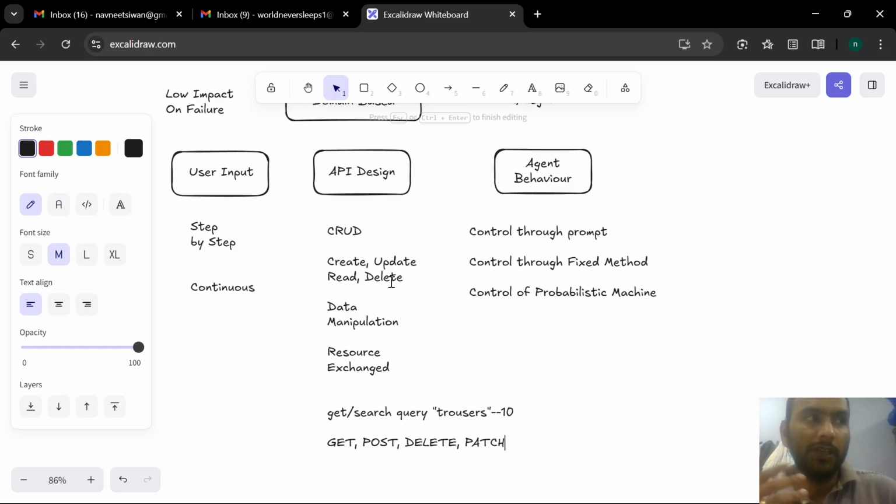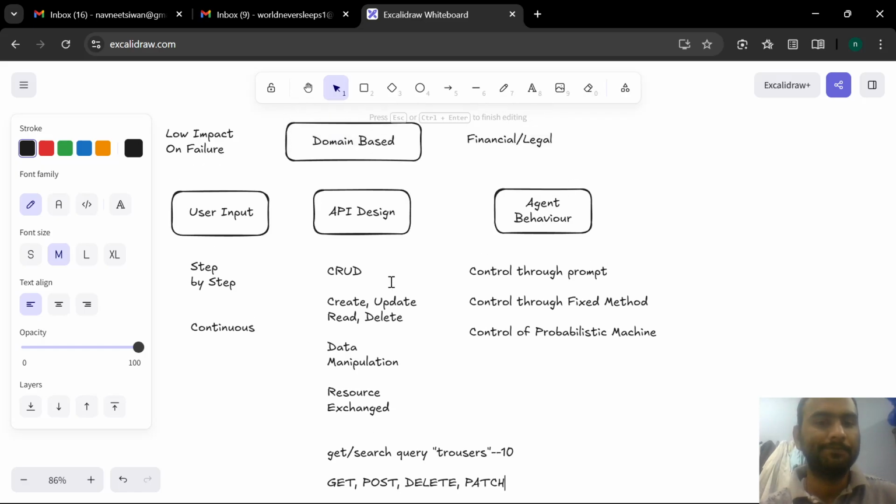But when we give these APIs to the agent, this does not work correctly for them. There are two methods for how we can go about it. First, let's talk about how the agent behaves.